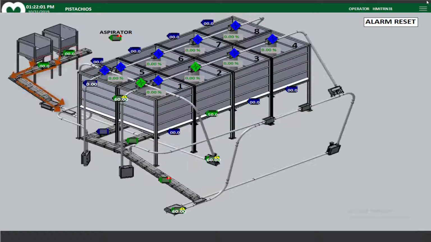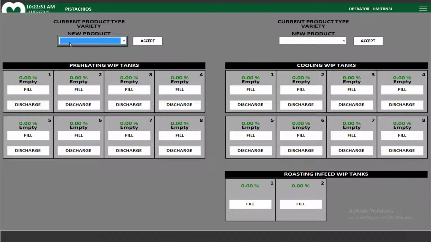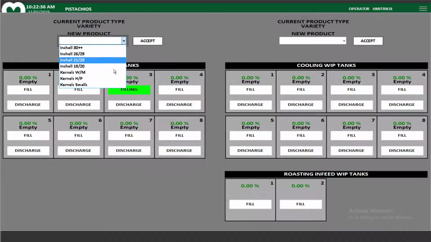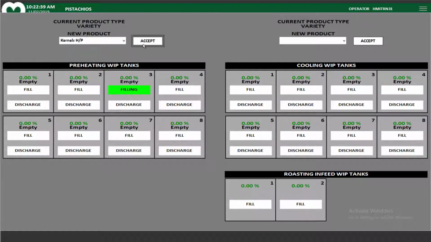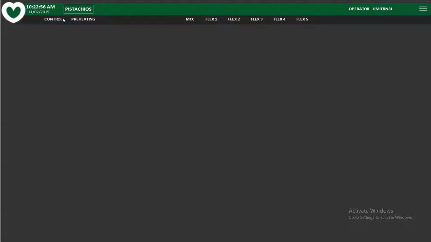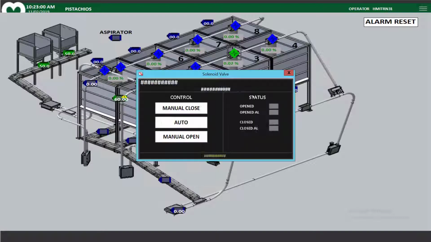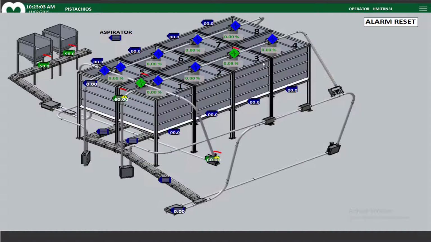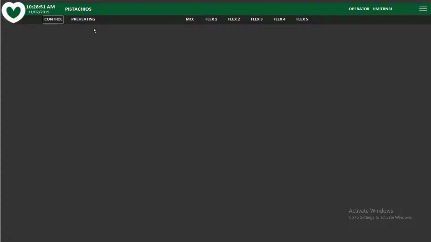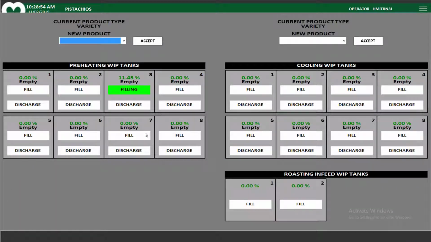Then the product that is inside the bin dumpers will drain into the cable vey and deliver the product into the hopper. In order to do this, we need to go to the control screen and choose the hopper we are filling and what product we are filling it with. Once this is done, if the motors, gates, and syntrons are all in auto, all the corresponding gates will open and the motors and syntrons will turn on. If the hopper already has product in it, we can choose to discharge it out of the hopper and into the preheater from the same control screen.